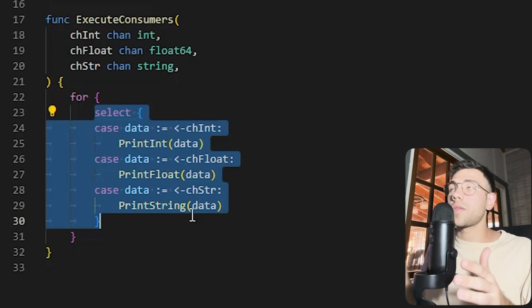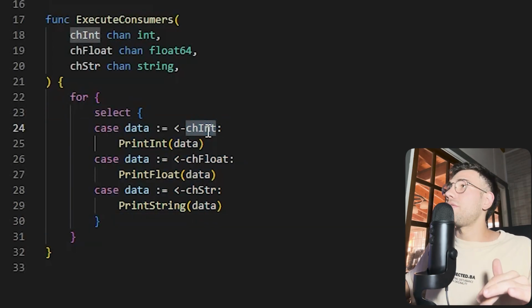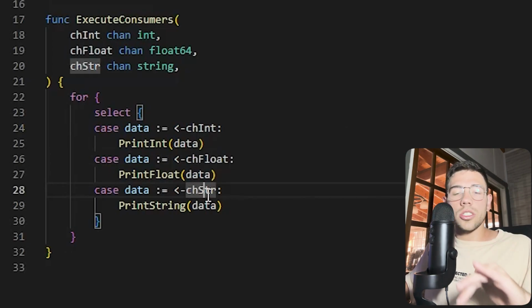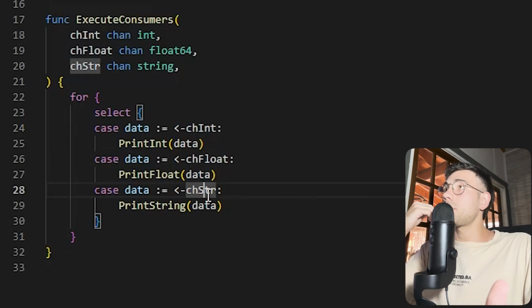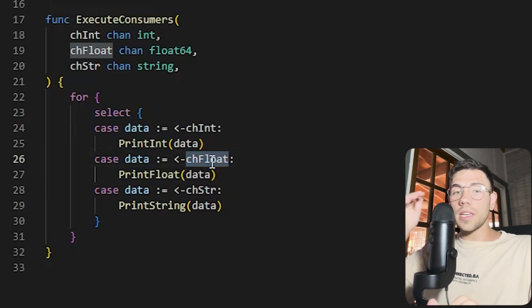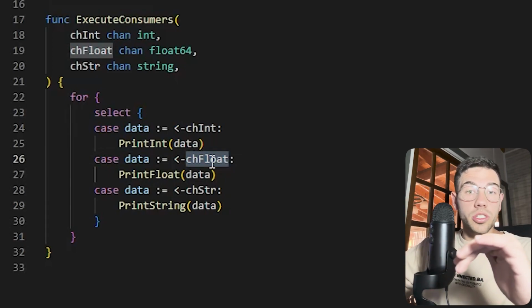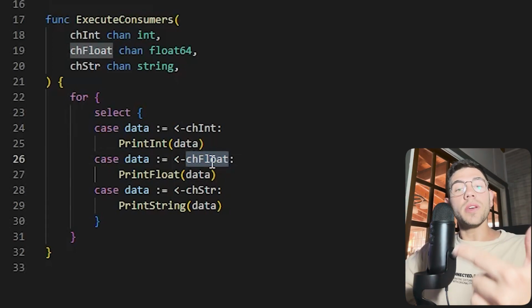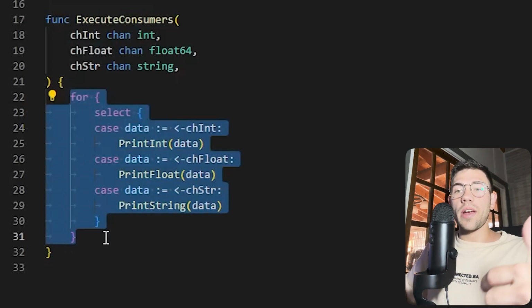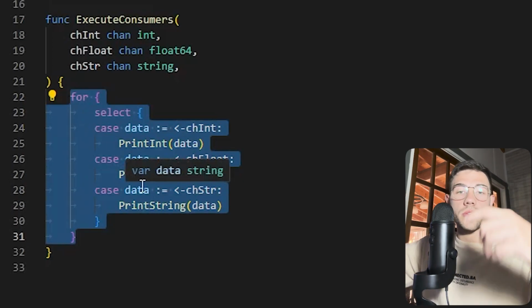If none of the channels has data, the select statement will wait for the first data that comes. And for example, if a float comes, the select statement will execute and will finish. So to be waiting again for new data, I added this for loop, because every time the select statement executes, it will execute again because of the for loop.